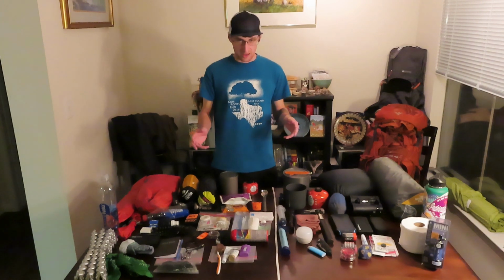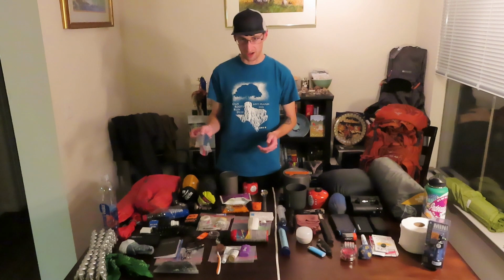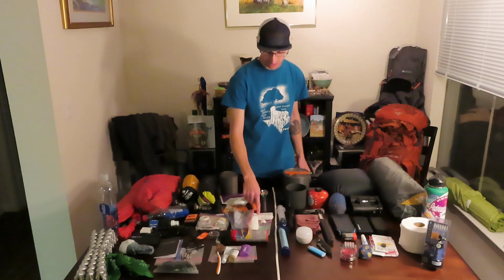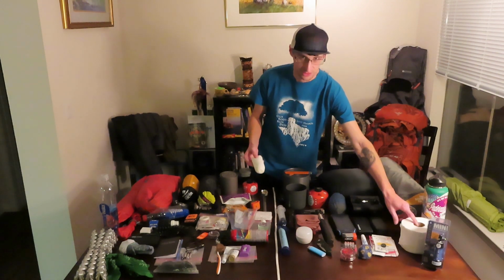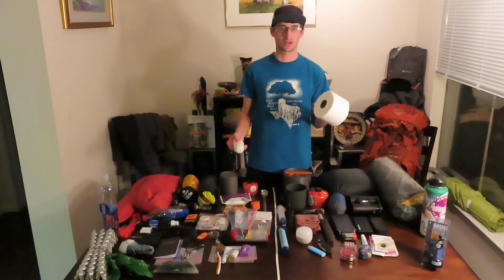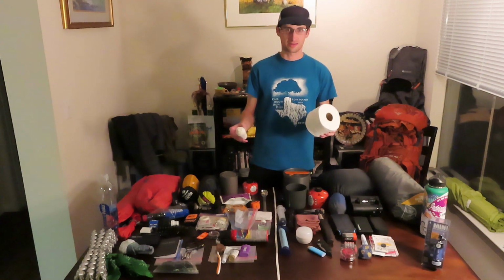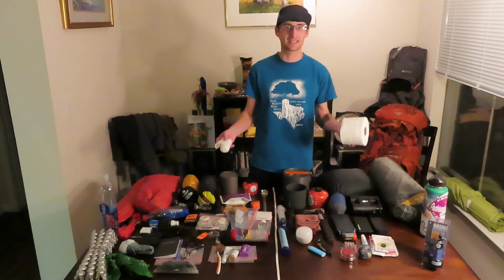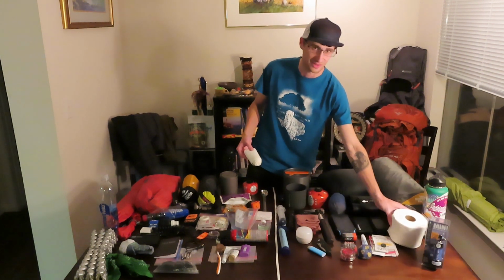Next is you gotta go to the bathroom out on the trail, right? So I have a little bathroom kit. I have the Deuce of Spades trowel, so I dig my cat hole. I have toilet paper, hand sanitizer, and some tissues. I would recommend just bringing a small roll of toilet paper. Do not bring an entire freaking roll of toilet paper. I mean, geez, people, we're in a toilet paper crisis right now. It's unnecessary. I know you want to pack everything in your pack right before you leave to make sure you have everything you need out on the trail, but take the time to take a few sheets off and don't take the whole dang thing. That's ridiculous.